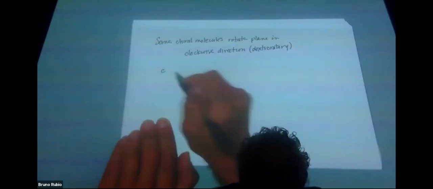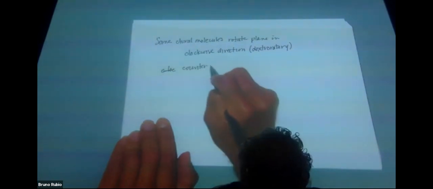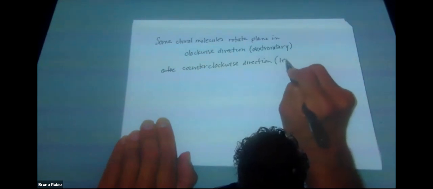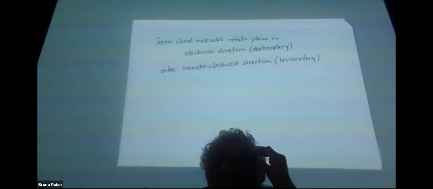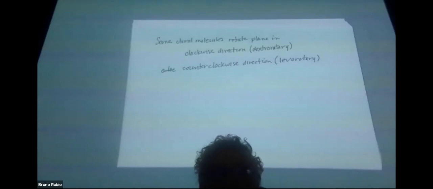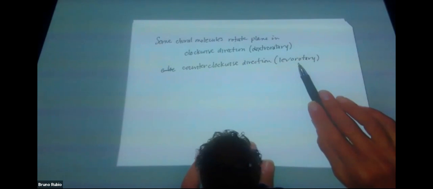But then we also have some molecules that rotate the plane of polarized light in the counterclockwise direction. And these samples are said to be levorotatory. And so maybe you've heard of something called levulose. Levulose, once again, back in the 1800s when they were just figuring out the fundamental facts about chirality and plane polarized light and all of that, there was a substance called levulose. It was a sugar, and it rotated the plane of polarized light in the counterclockwise direction. They didn't know what its structure was, but they named it levulose in order to communicate that it rotated the plane of polarized light in the counterclockwise direction.